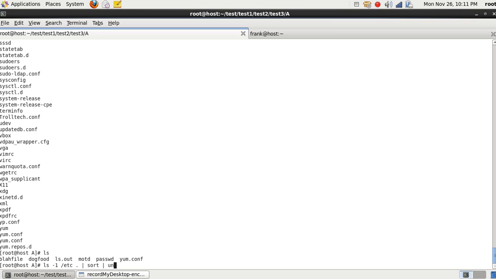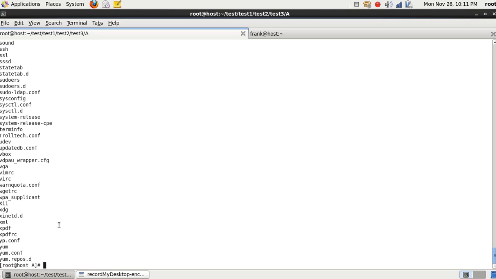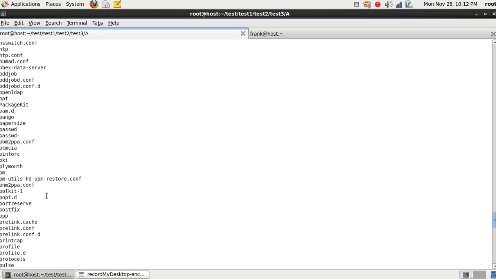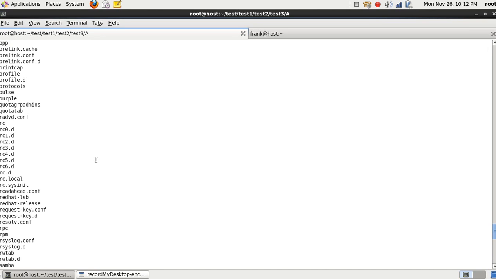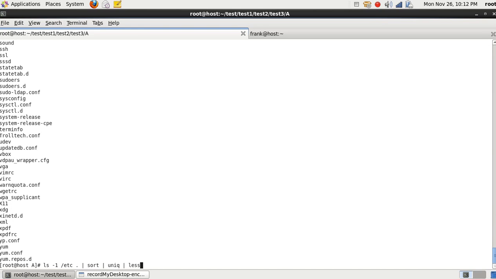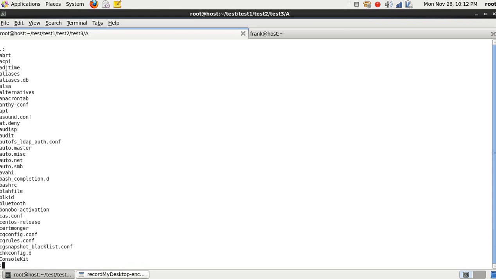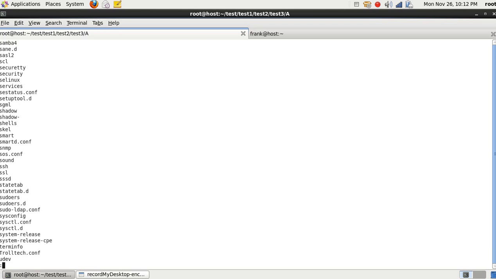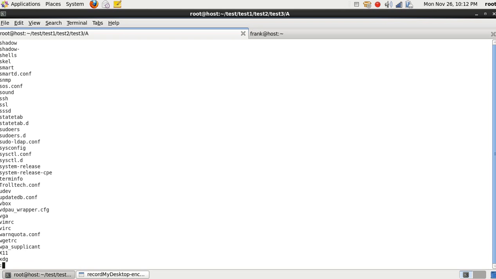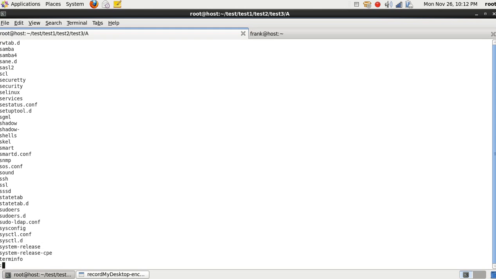Now we're only concerned with the unique files. So pipe it out to uniq. And we come up here and we see that there's only one password now, right? Pipe it out to less. So take the output of that, pipe it out to sort it. Take the output of this, take out any duplicates with this command, take it out to this and send it to our pager so I can go through it without having to scroll. There we go, and I can view it like I'm viewing a file.